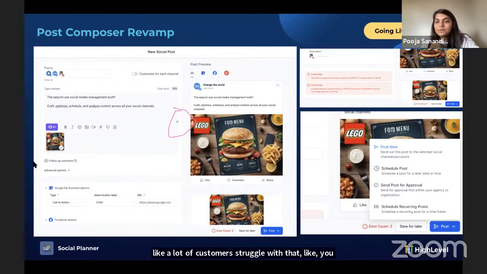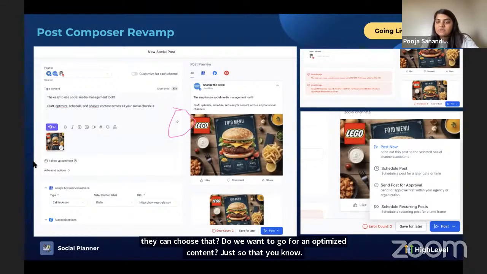So in future we are going to allow users to see that optimized content and choose whether they want to go for it, just so that we can help you solve the errors faced across the board.